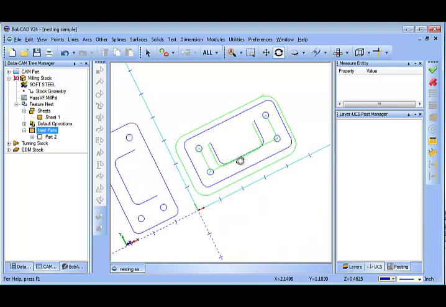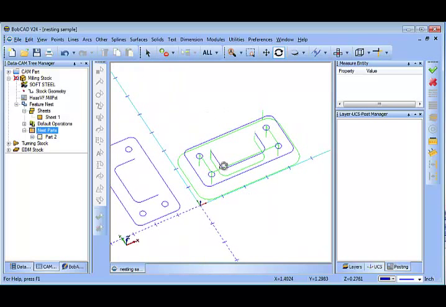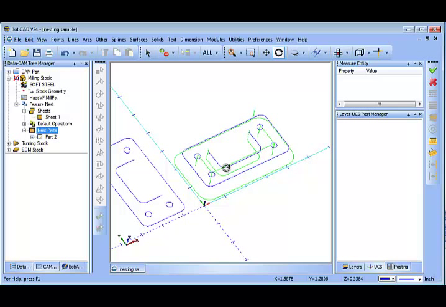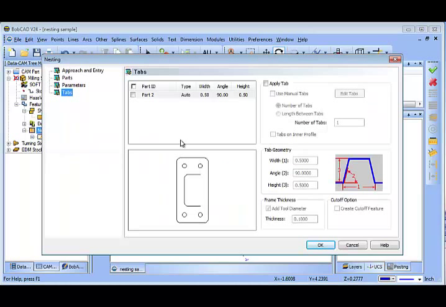But to get in here and talk about our profile, we have our outside profile, and we want to leave little bits of material left over so that the part isn't cut free. The way that we do that is we use the tab function. There are some options in the tab function, and the first one is apply tabs.